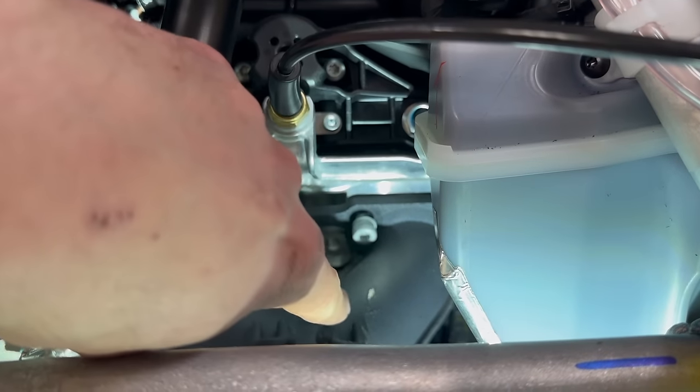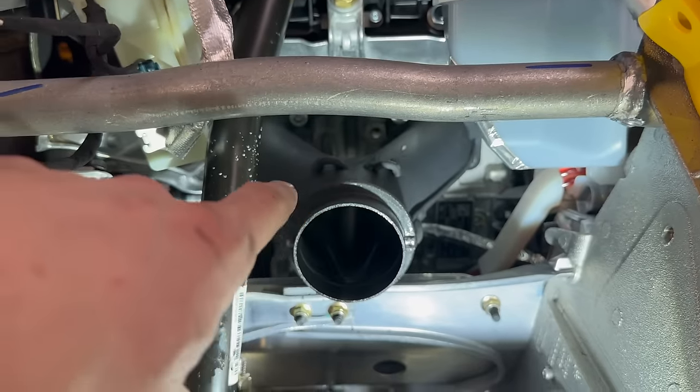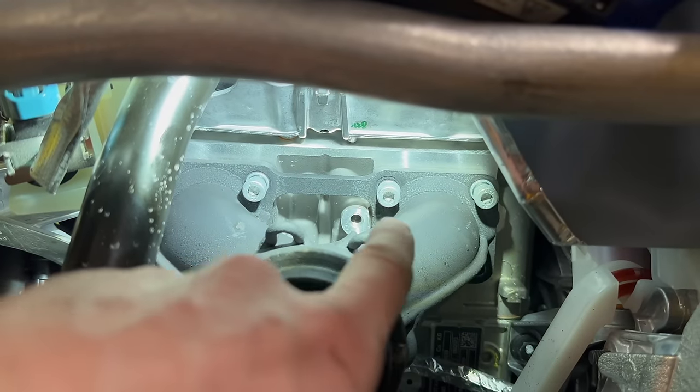That mark was actually on this, I want to point out, before I got in here. I'm assuming at the assembly line, I mean, you can see there's a little bit of a mark on this one too. I barely touched that. That one was already there. Anyway, those three came out pretty difficult.